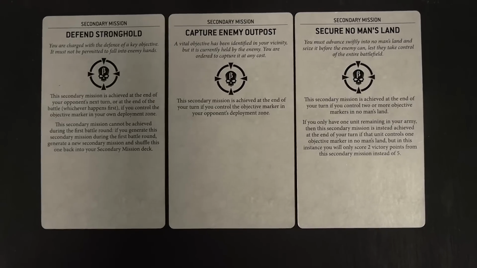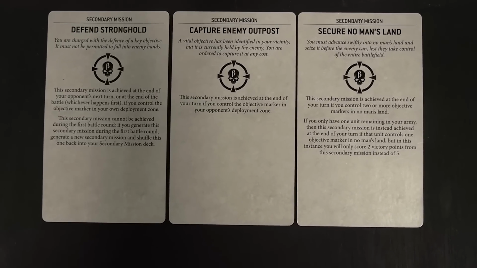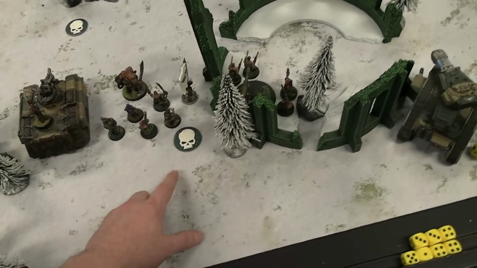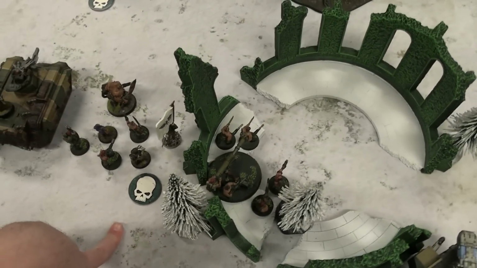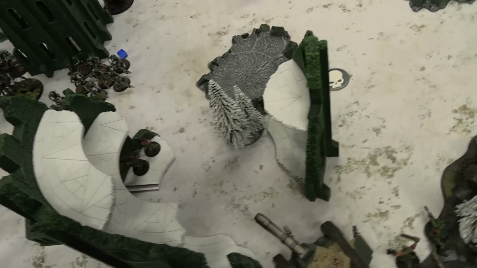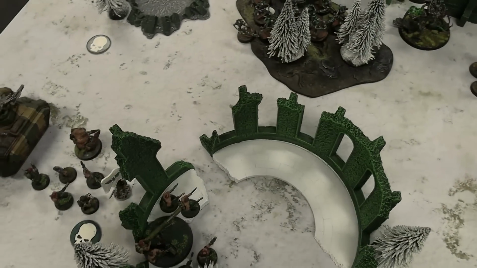And our 3 new cards, very doable. Love to see it. We got Defend Stronghold, Capture Enemy Outpost, as well as Securing No Man's Land. And Stronghold, I gotta hold on to this bad boy for my turn and Duff's turn. Securing No Man's Land will be holding any of these 2 objectives, which I got my eyes on this one and my eyes on this one.